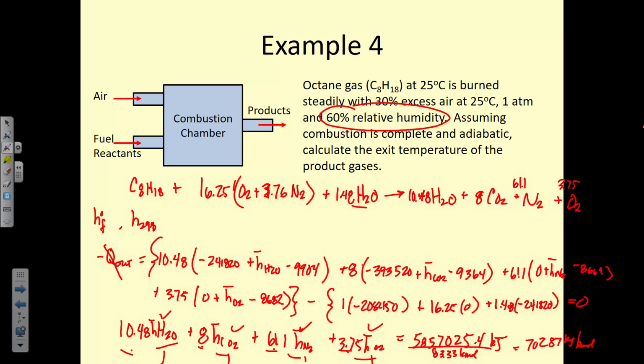Then you say, okay, the value that I came up with doesn't match, it's higher, so I know my temperature has to be even lower than that. So then you say, okay, I'm going to guess that it's at 1900. So you go to 1900 and look up the enthalpy values at 1900 and put those in, and hopefully you'll find a number that's lower. So now you've found an upper bound and a lower bound, and you can interpolate in between, assuming a linear relationship, to find what your actual temperature might be.